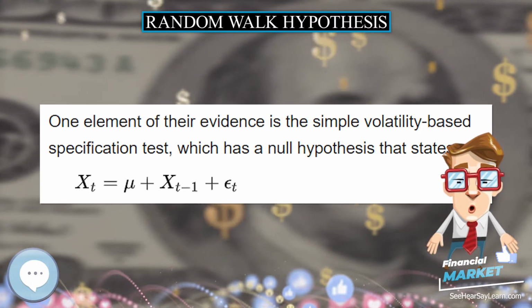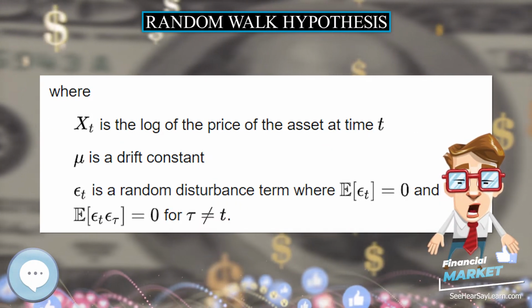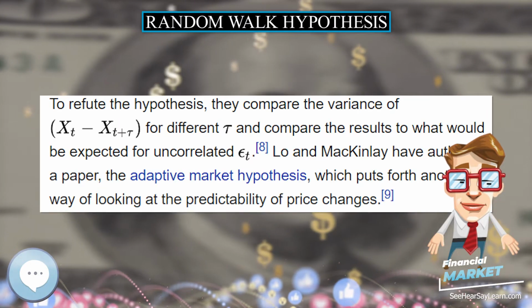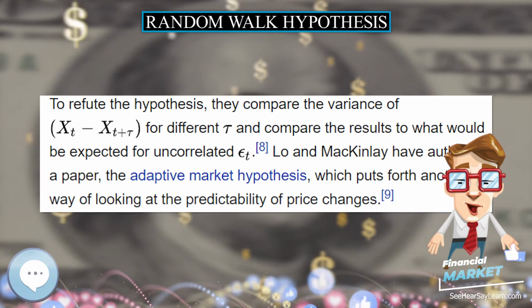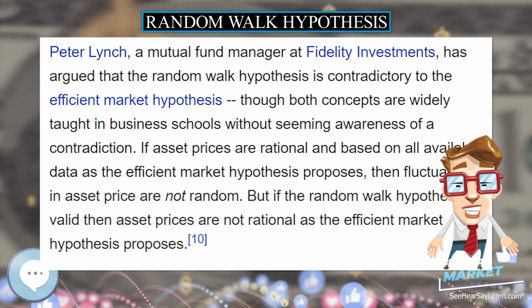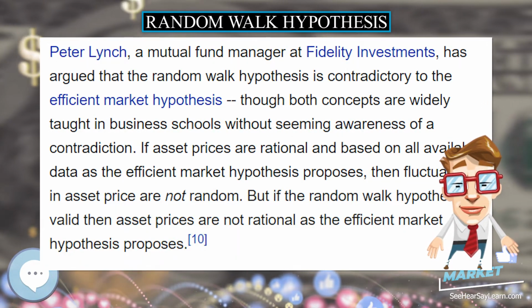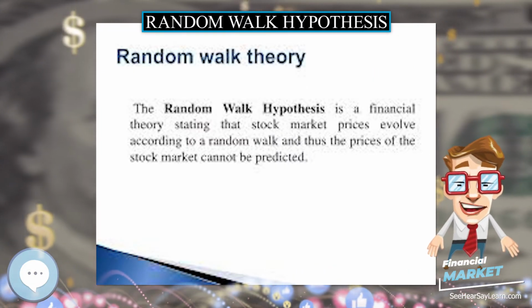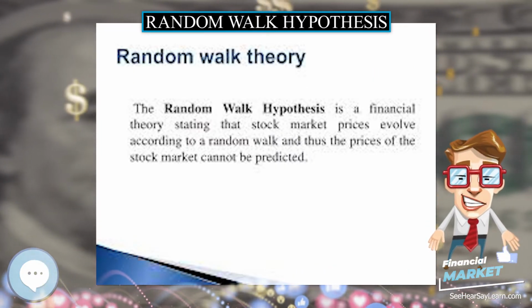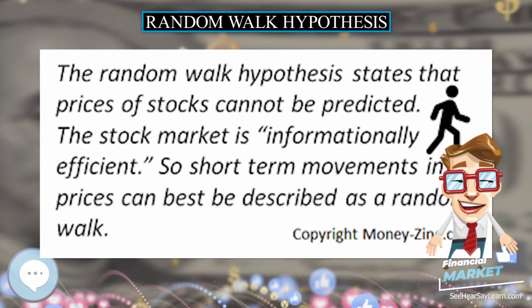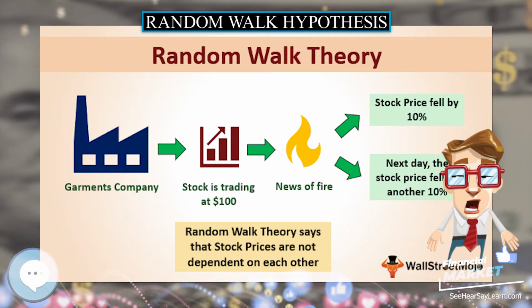A non-random walk hypothesis. There are other economists, professors, and investors who believe that the market is predictable to some degree. These people believe that prices may move in trends and that the study of past prices can be used to forecast future price direction. There have been some economic studies that support this view, and a book has been written by two professors of economics that tries to prove the random walk hypothesis wrong.